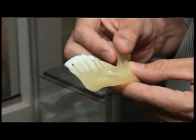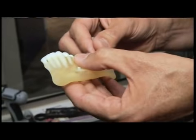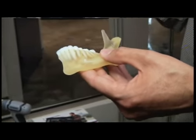It's quite common to use this in the dental industry, and in fact there are a number of dental labs that are now using this technology, where you go to the dentist and have your mouth scanned with a laser scanner. So no more impressions in that horrible gum and the metal plate that you go through. I think we all have. And so it gets rid of that.